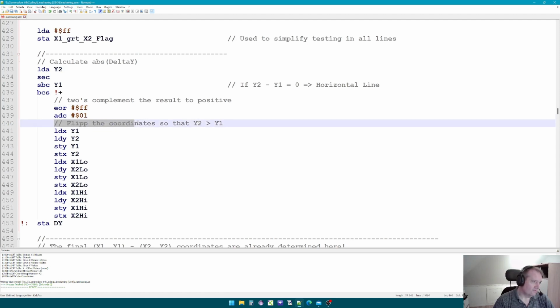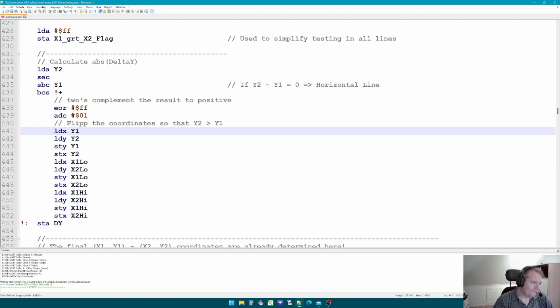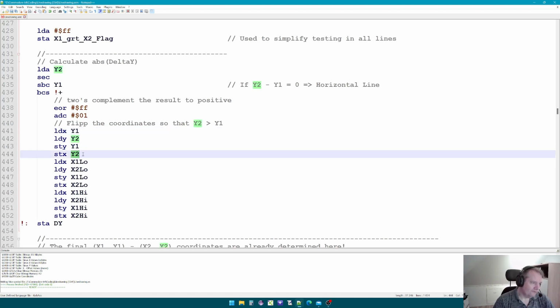But then also we want to flip the coordinates. So we want x1, y1 to become x2, y2 and vice versa. Why? Well, if we do that, we always know that y2 is larger than y1, which means that we can always start from the bottom and draw upwards. So that is a 100% fact for all lines.